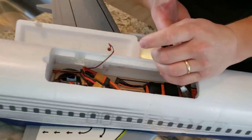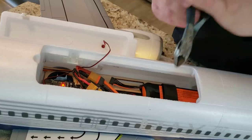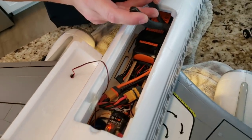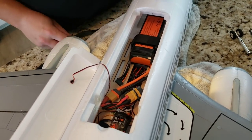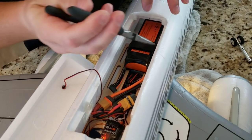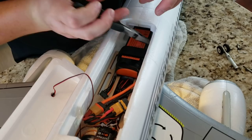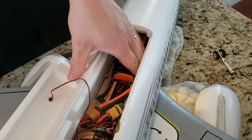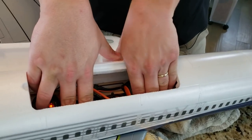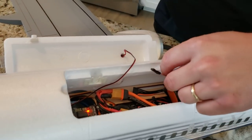I'm cutting the head zip ties, which usually lets you get the wires out without crushing or compromising the wires. This one, it looks like it's got the extension cord. No, it's a direct connection all the way to the back. So I'm just pulling that plug out for just that one right now. Okay, so it's unplugged from the retract mechanism.